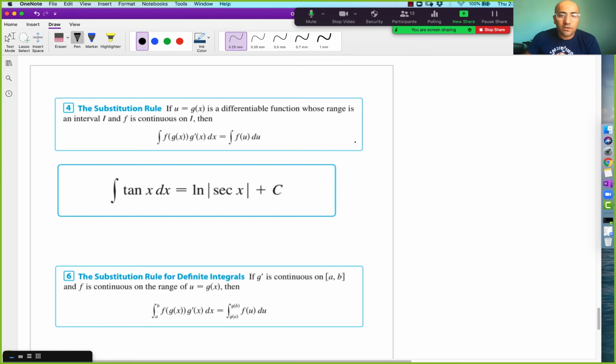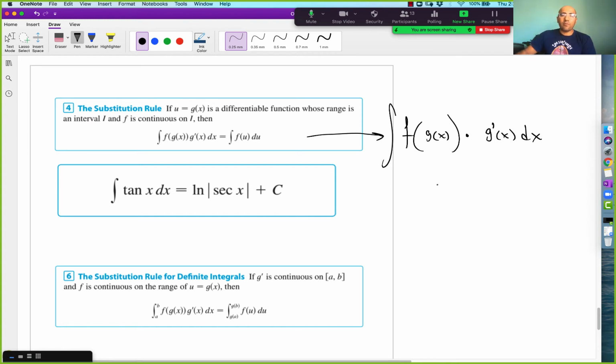It's kind of messy, so I'm just going to rewrite it in a larger way so that it's clear. So we have f of, evaluated at g of x, times g prime of x dx. Remember that when we did u substitutions, we said let u equal this g of x thing. So that part's going to be easy. It's going to be the integral of f of u, because I'm just replacing this g of x with a u. But now I have to think about what this other part is.